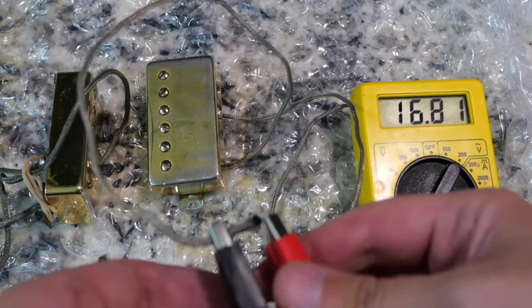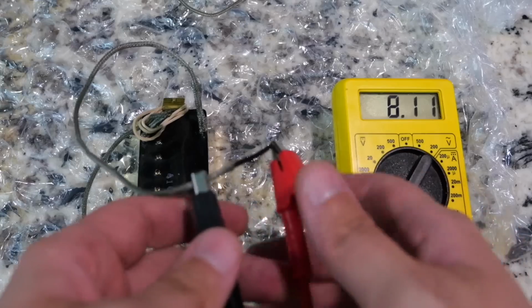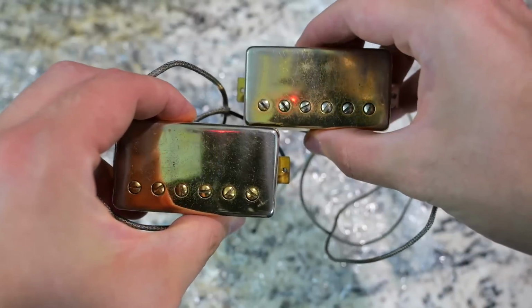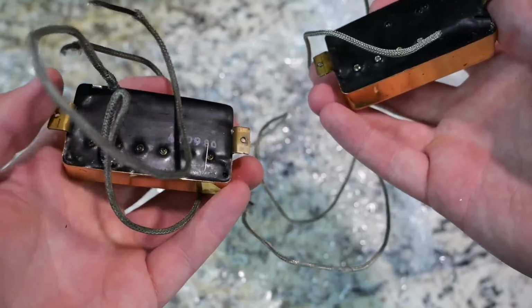So this is kind of the hotter, almost 17. Then the other lead is 8.5. Then our bridge, we've got an 811 on this lead, and a 16 on the hot lead, so perfect. These pickups are a little bit tricky to find for sale separately, so beggars can't be choosers as far as the gold goes, and yeah, the leads have been extended.